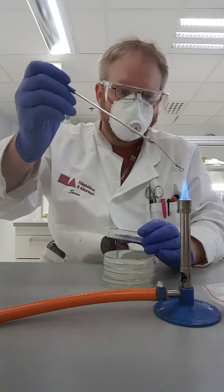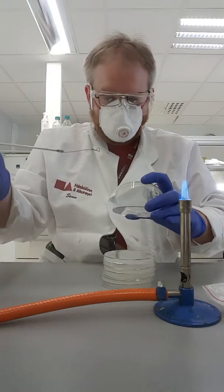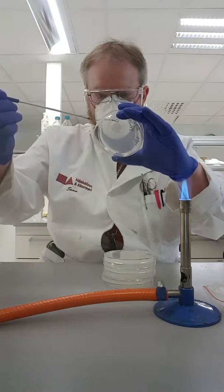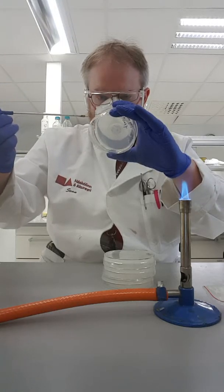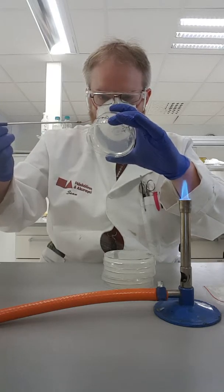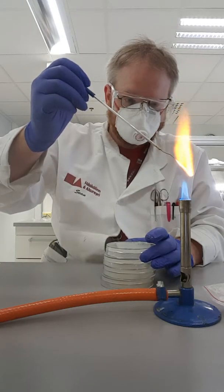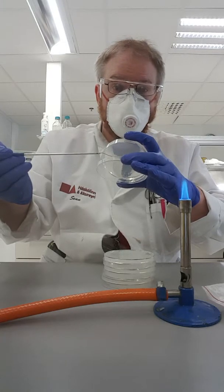What I'm going to do is — I accidentally touched the outside of the dish, so I have to sterilize it again. I'm going to cool my loop. What I'm going to do is pull the line in a new direction. The hope is that I can get some bacteria all by themselves, so I can just get one type of bacteria or yeast. This is called making a streak plate.